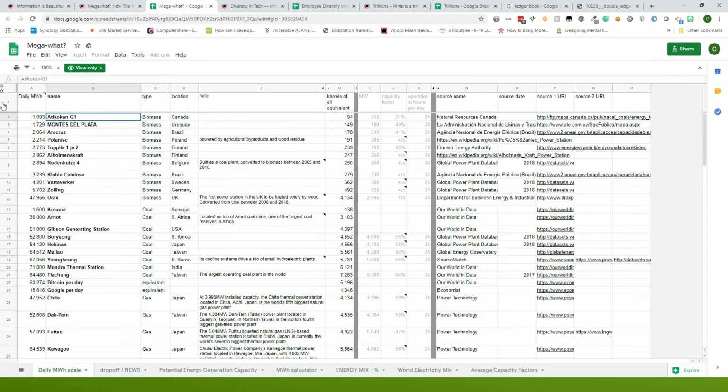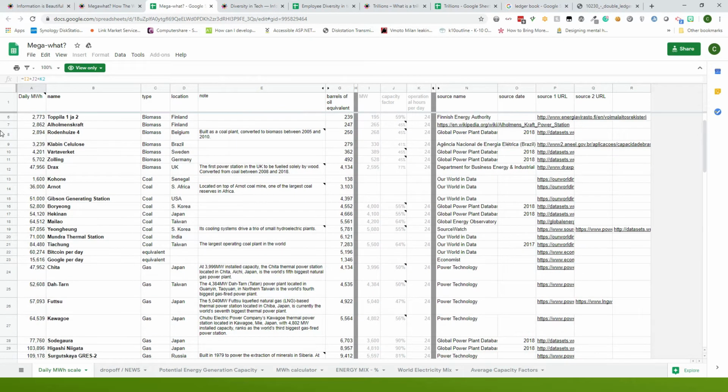Let's have another look at this one. Here's a list, a table again, of the amount of energy produced by each of these energy generation places around the world.